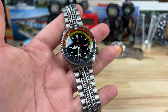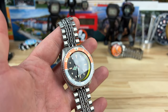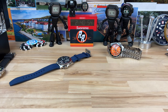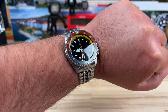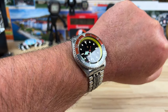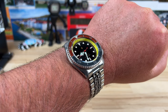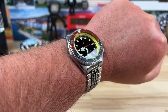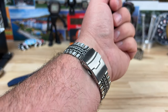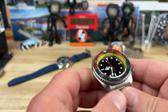But I don't know, there's just something about it. It's funky, cool, kind of eclectic, I guess. I just dig it, and I wasn't going to leave there without it. Thankfully, he was receptive to working a deal, because I would have seriously been bummed out if I hadn't been able to score this. I look forward to wearing it. I would wear it right now, but it's legit running like a couple hours fast a day. So that's going to be fixed soon with a movement swap and a signed crown. Once that's done, I will share that with you guys.